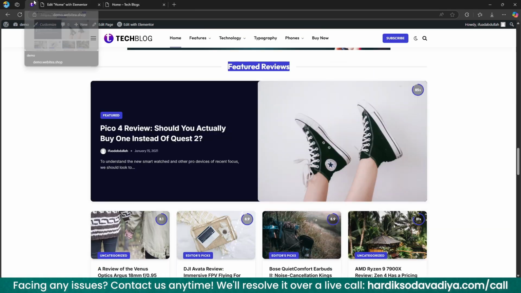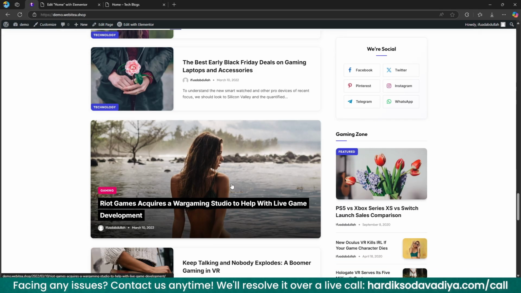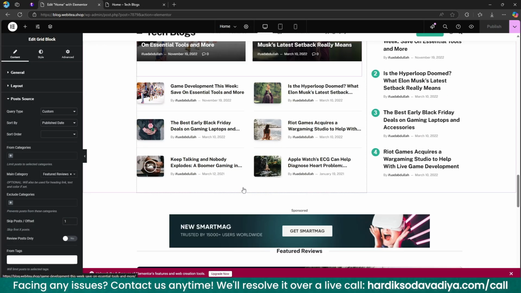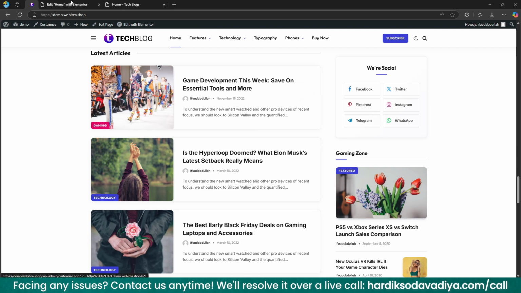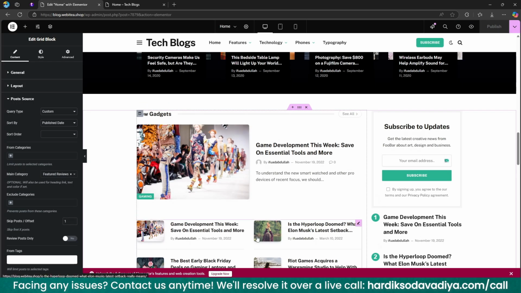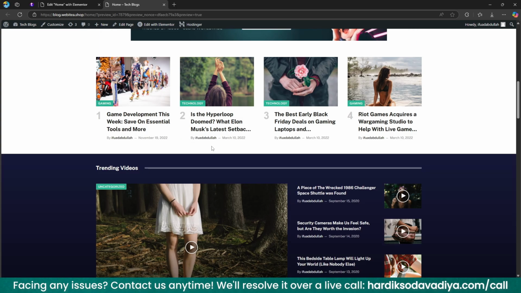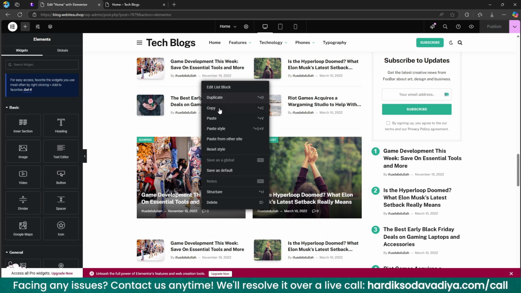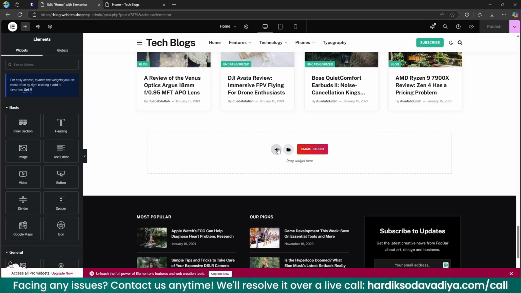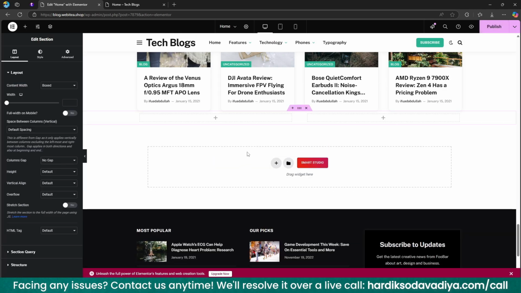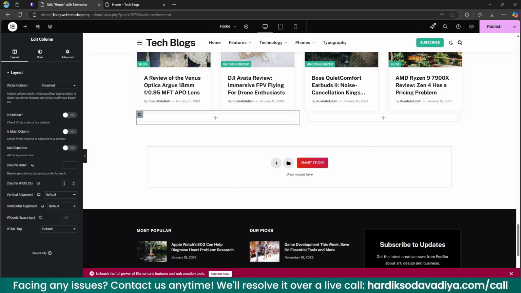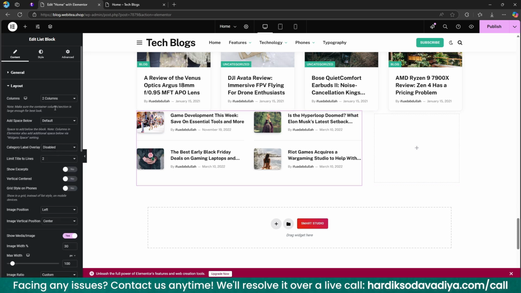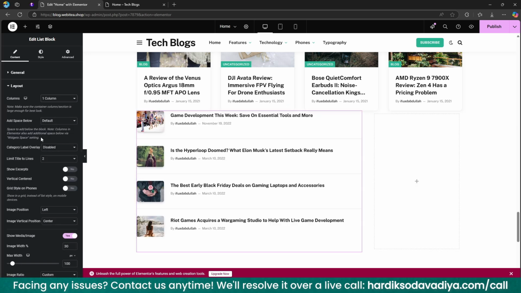Now moving on to the next section, which will be this one. This one is pretty easy, so let's create this one. Let's take a look if we have created this section, and I guess this one we can work with that. So first of all, we will take a section which has 2 columns. The first column will be 70%. We will paste it here, make the column 1 like this.